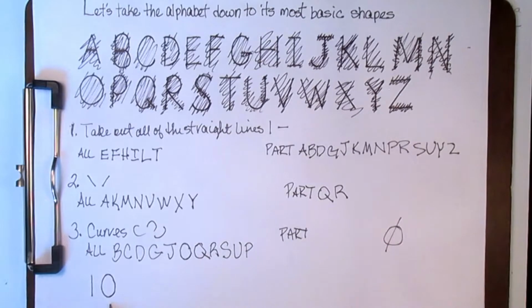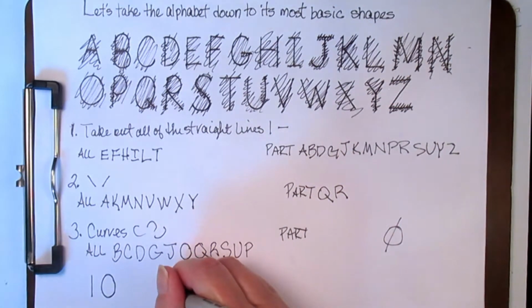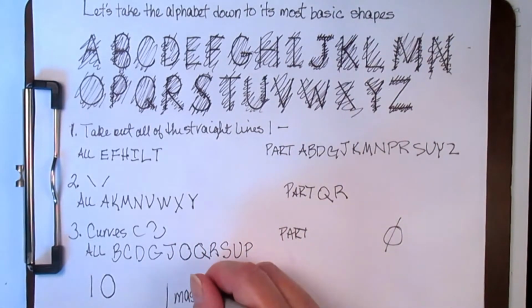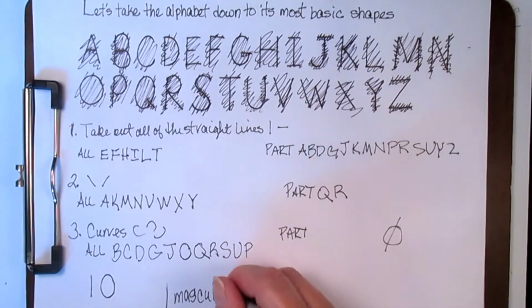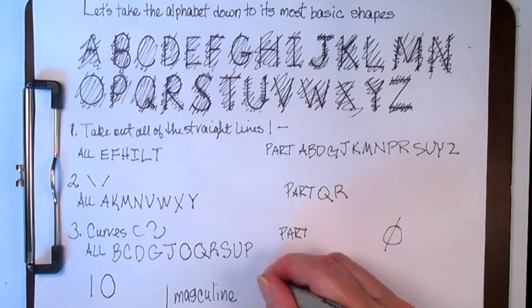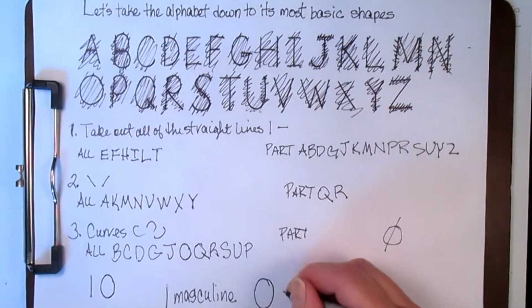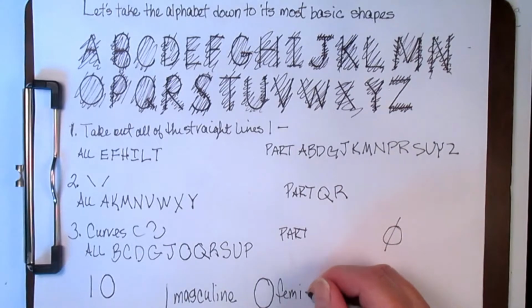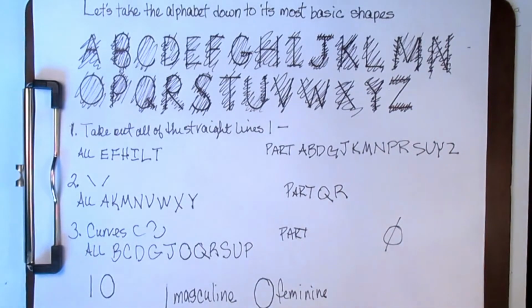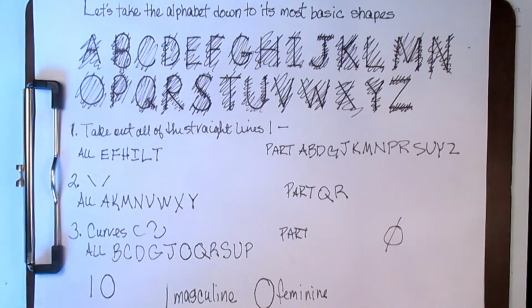So your straight lines will be masculine, and your circular lines or curvy lines will be feminine. So we've broken the entire alphabet down to straight or rounded or curvy, whichever you want to call it. And they're masculine for the straight, feminine for the curved, or they're a combination of those two, like in the letter J. So that was my great discovery. I was so excited. Now you don't need to do the lowercase experiment, but I think you should. It's fun and it's kind of eye-opening.